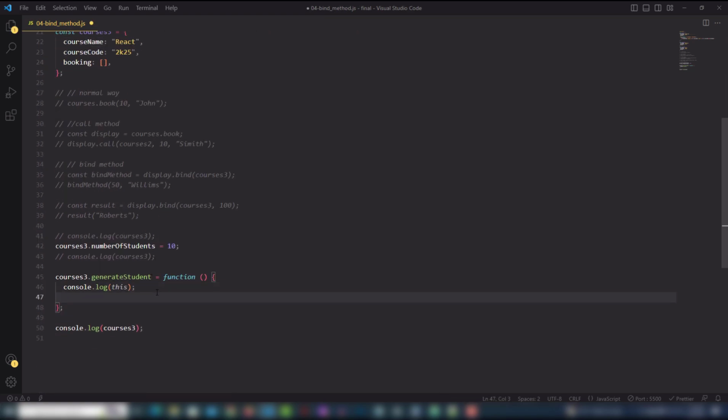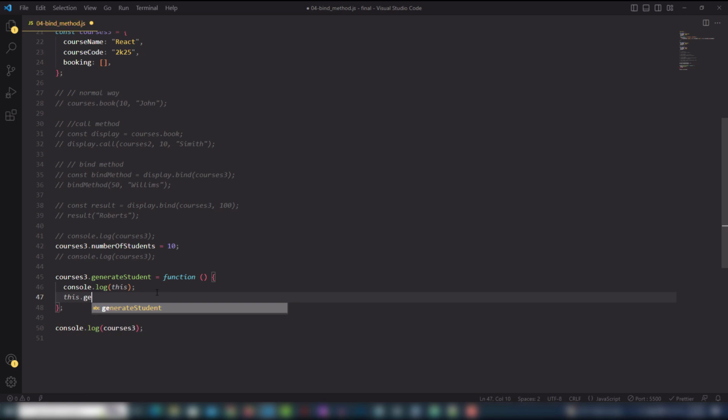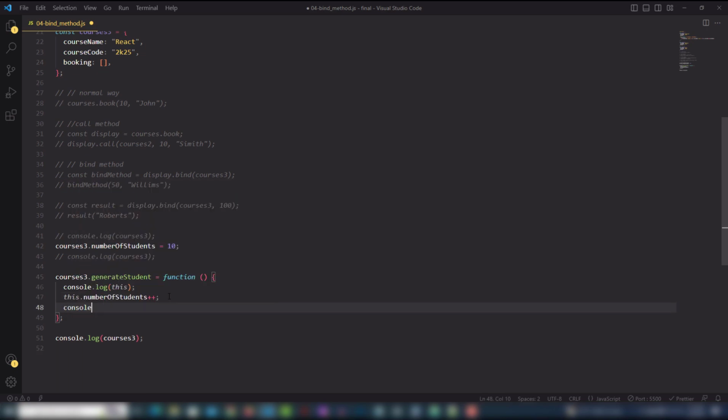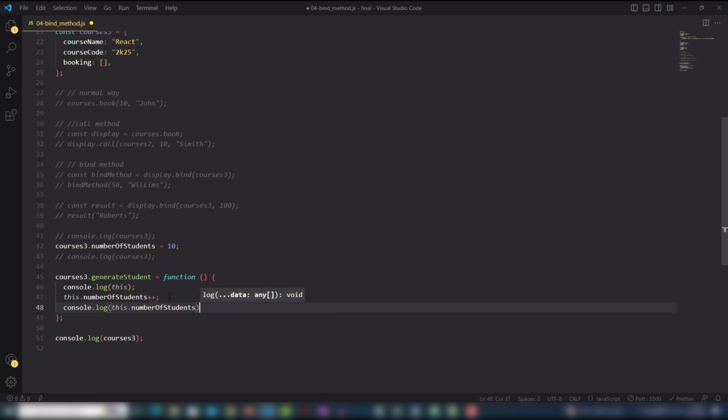So I will use this dot number of students, like this one, plus, and also I will use console.log this dot number of students, right?